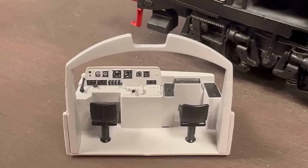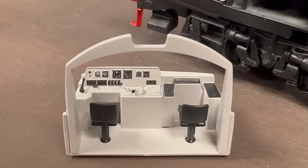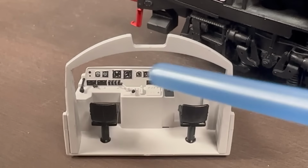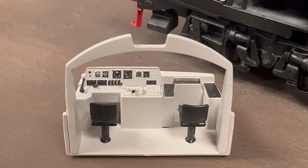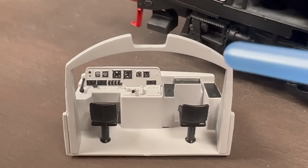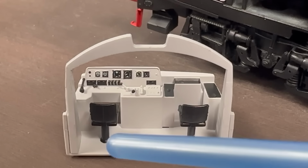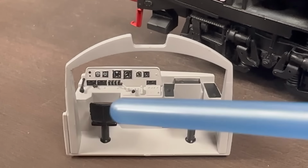So how's that for a cab interior then? It's got all the details you'd expect, and it is full relief, so that's also nice. In a Class 56, there is actually an issue with headroom when you get in the cab. As I've been on one before, it's very easy to bang your head up here, so it's quite nice that they've actually used this bit to help it locate in the body shell, because it is a bit of a problem in reality. But you can see there we've got full seats.